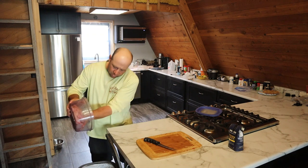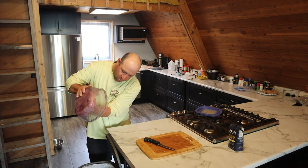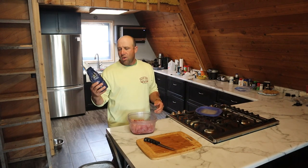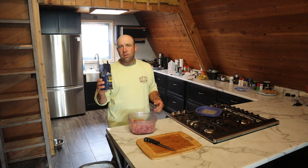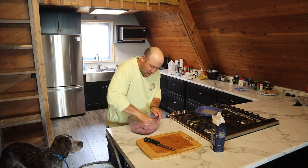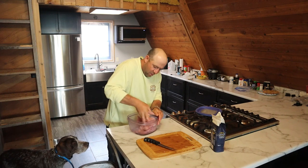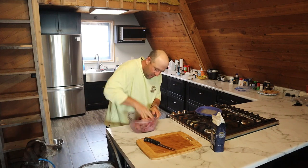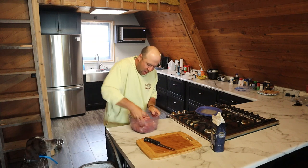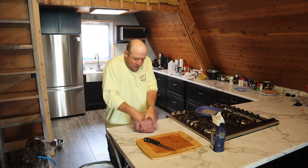I'm just gonna drain any more juices out of here. Next step is we're gonna use Tender Quick, a home meat cure. I'm gonna soak this in Tender Quick, mix it all up, and for 24 hours it's gonna sit. Now I mix. I want to get that all mixed in. I don't want it all in just one or two pieces. I can feel those grains in there, so that way every piece has got some on it.